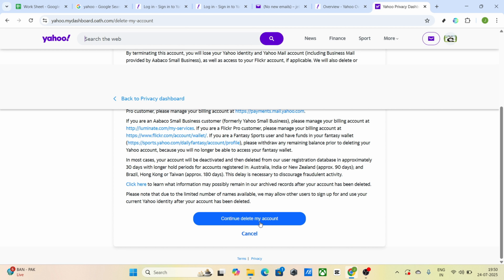That's it. You've successfully initiated the deletion of your Yahoo account. Keep in mind that it may take some time for everything to be fully finalized. Remember to cancel any subscriptions linked to your Yahoo account before carrying out the deletion to avoid any unwanted charges. If you ever change your mind and wish to recover your account, you'll need to act quickly before the deletion process is completed.